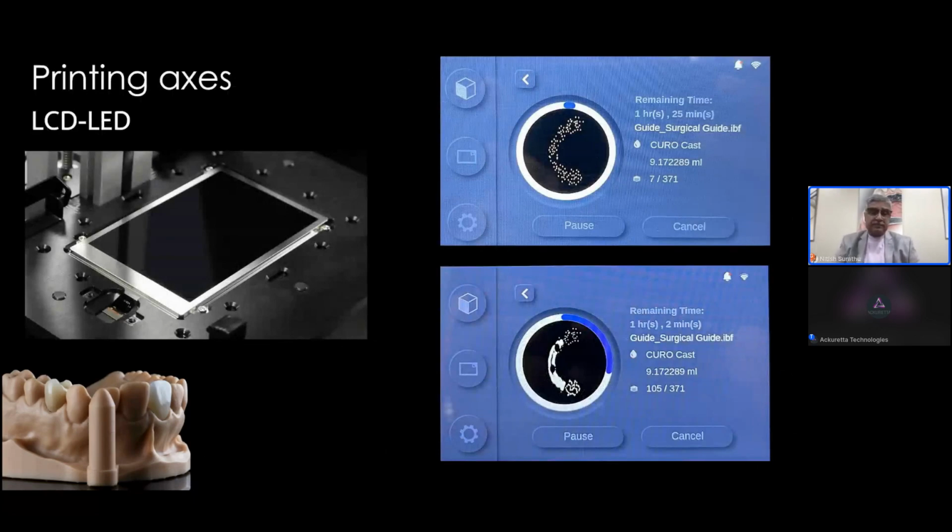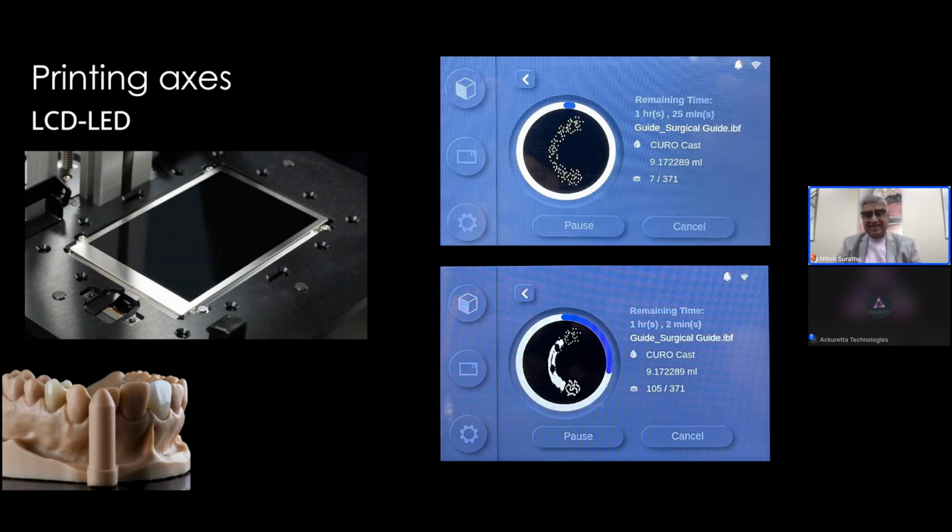And so when you look under the vat itself, if you took the vat of your Sol out, underneath it you would see what's called the LCD screen. This LCD screen basically creates a mask. It's a monochrome mask, and the mask basically decides what parts of the resin receive light from the light source and what parts of the resin don't.